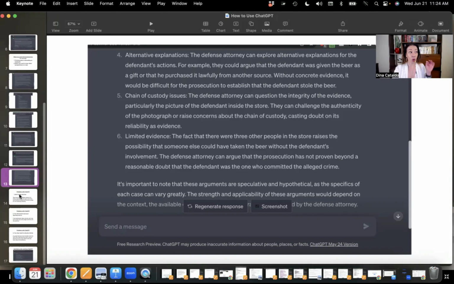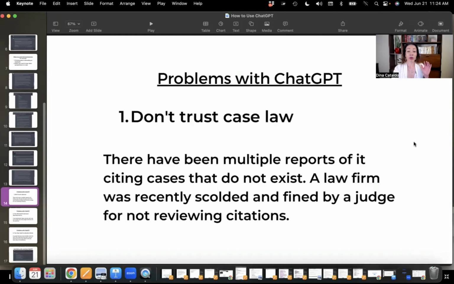All right. I know I'm stressing that a lot in this episode, but I really want to make sure, no matter what level attorney you are, that you understand that ChatGPT does not replace the attorney. It does not replace your brain. It does not replace experience. It is simply a starting place to brainstorm. There are also some major problems with ChatGPT using it in your law practice, so I want to cover those. These are the ones that I see, and I'm going to talk about some more.